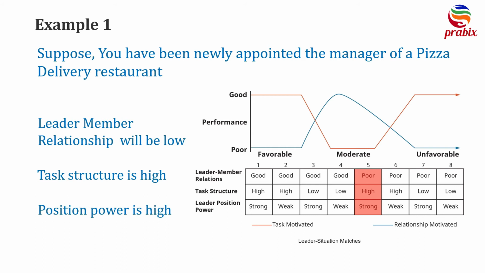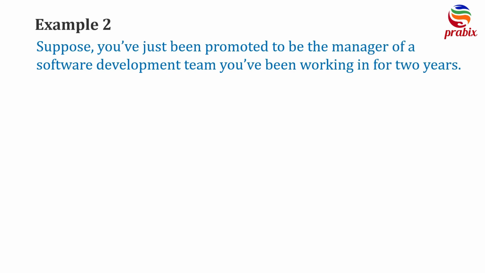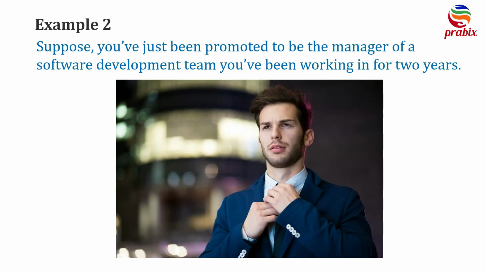According to Fiedler's contingency theory of leadership, and using the table, a relationship-oriented leader is best suited to this type of role. This is another example of a software development manager. In this example, we're going to imagine that you've just been promoted to be the manager of a software development team you've been working in for 2 years.